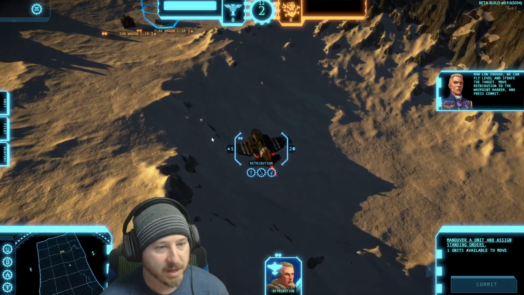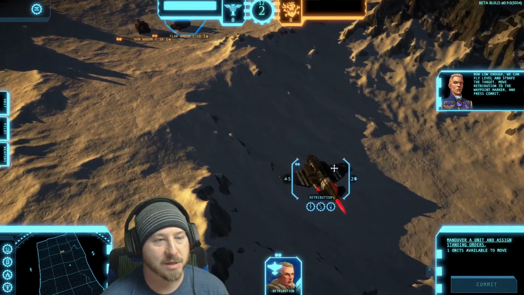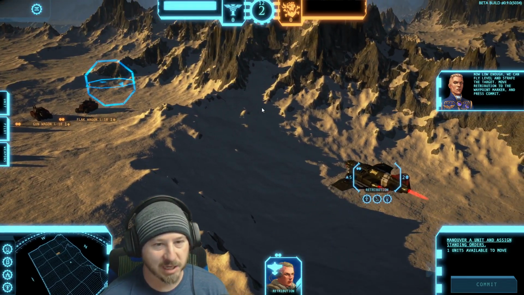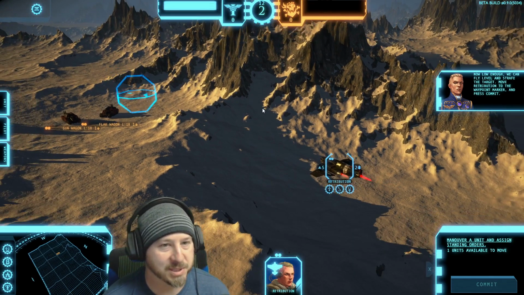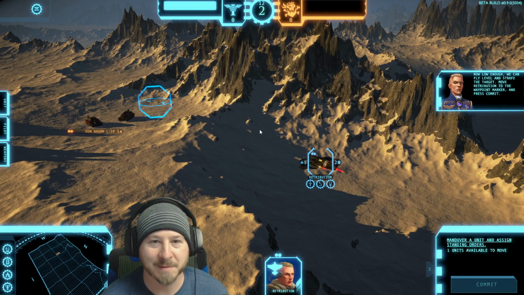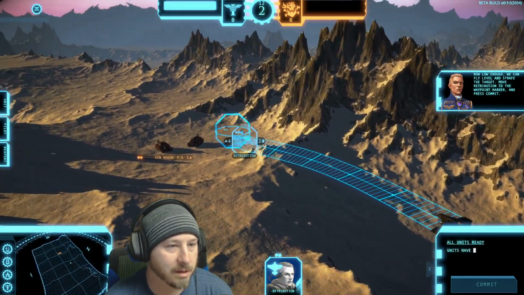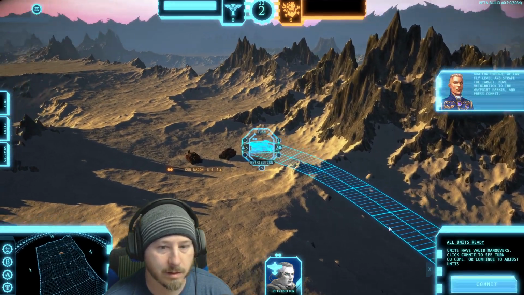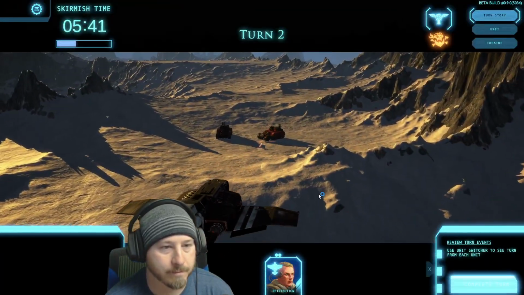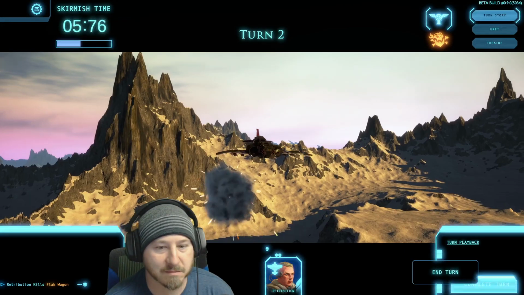Okay, gotcha. I know that I can move around with the mouse here, but I was really hoping I could use the WASD keys to move around and see where I'm at on the map. That would be super helpful. Kind of like RTS style, you know what I mean? Not low enough, we can fly level and strafe the target. Move Retribution to the waypoint marker, and press commit. We got one guy.